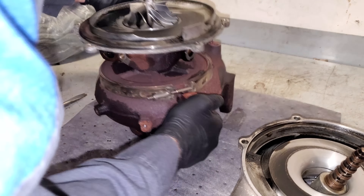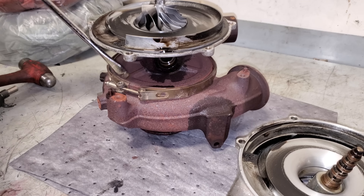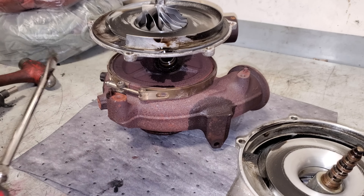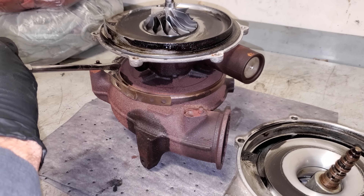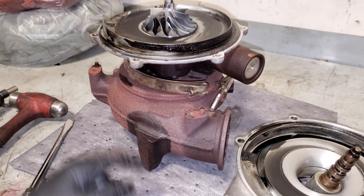I'm going to stand this on its turbine side and crack this clamp loose. Right now I can move just one side, but the other side's stuck — so you can get your air hammer or a hammer and just pop this loose. Now pull the clamp all the way apart so you can move it all the way around. Again, you'd want to mark where this clamp was because it has to go back in the exact same position, but we're not going to worry about that because we're not reusing this.